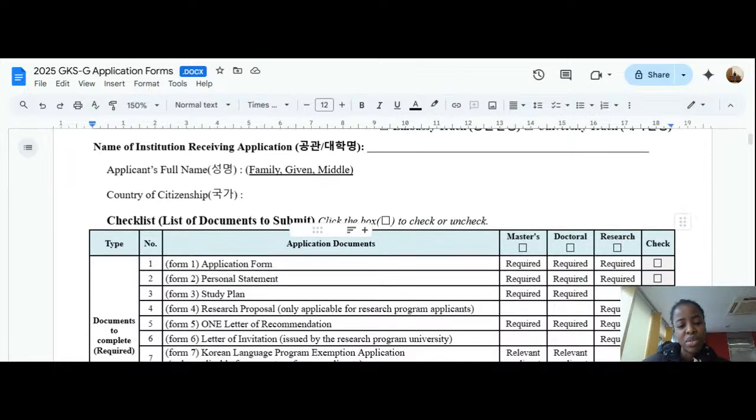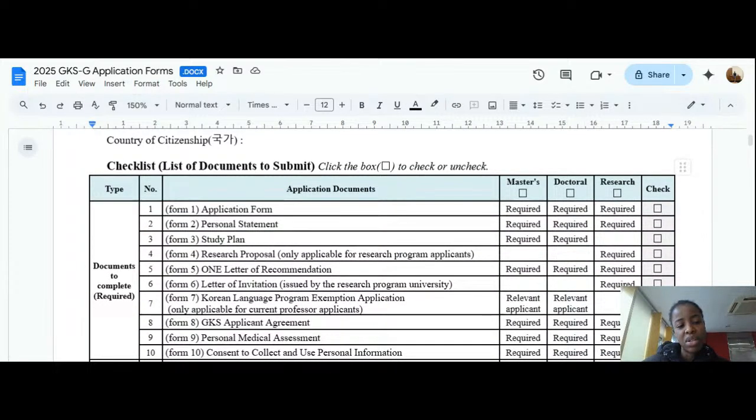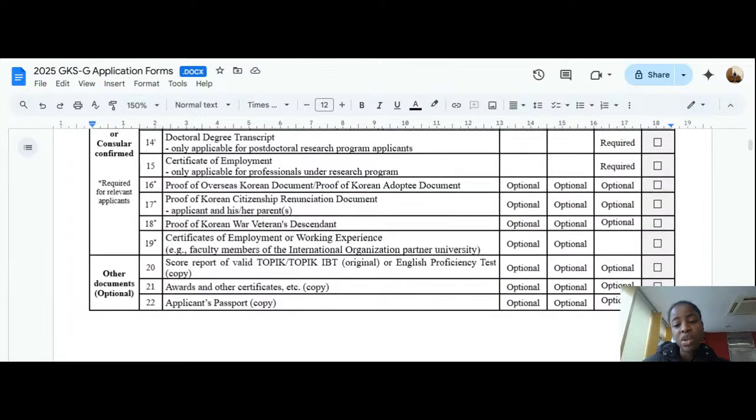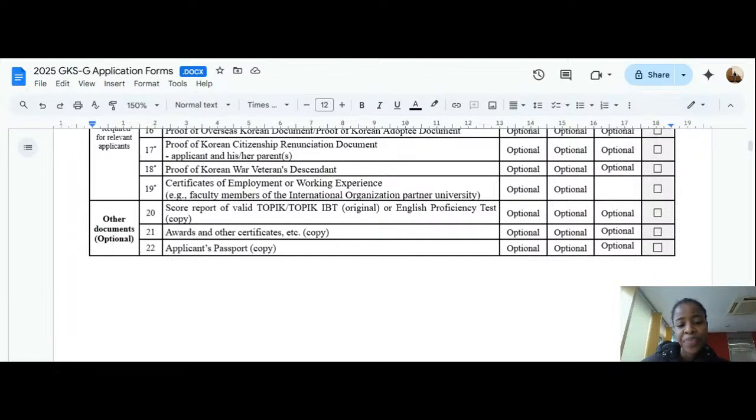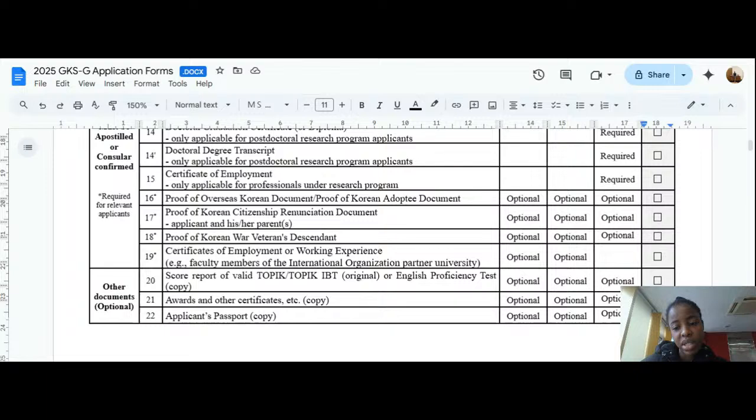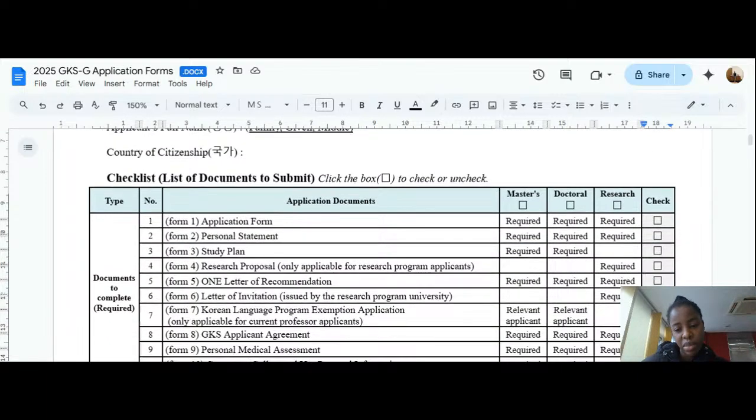And when you're arranging your documents, don't forget to check your checklist. It has to be accurate and it has to tally with the documents which you've provided here. If you do not have your passport here, do not click this. Moreover, it's not mandatory, it is optional. So if you do not have it, do not check what you do not have. Only check the documents that are applicable to you.